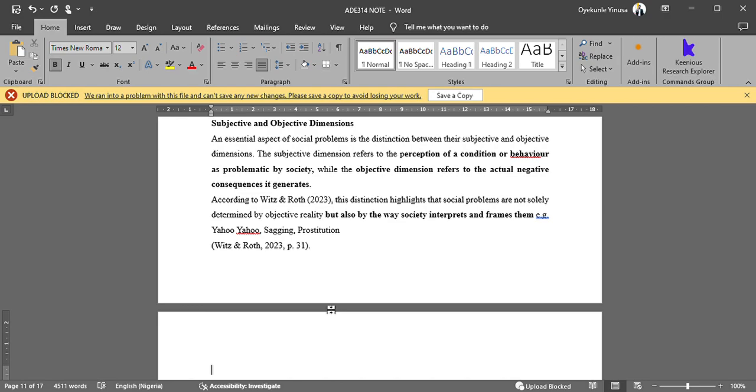Look at that scenario. It has now had far-reaching consequences on the society that is harboring and shielding that particular act. That's dangerous for the survival of the community. And look at another example, sagging, and prostitution. Before, we condemned it outrightly. But with the level of moral decadence and disdain for moral values, sagging has now become the norm.